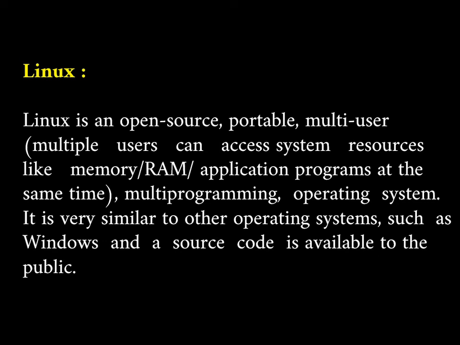And it is a multi-programming operating system, and it is very similar to other operating systems such as Windows, and the source code is available to the public. That's why it is called open source. We can edit the code of this operating system, we can design it how we want. So Linux is an open source operating system.